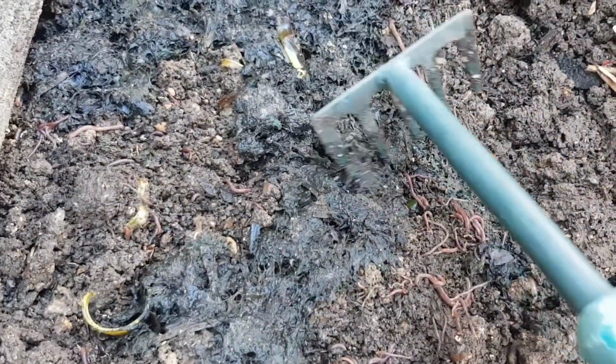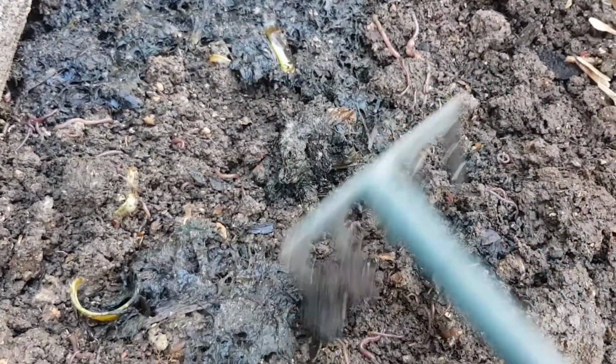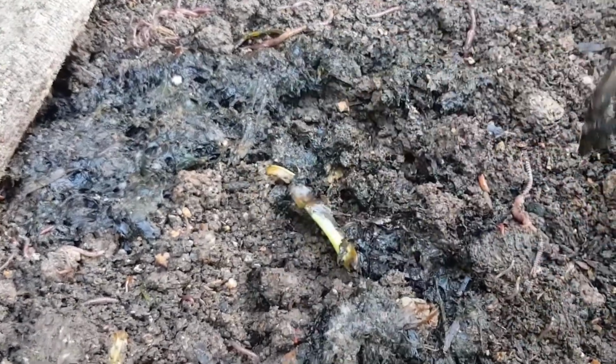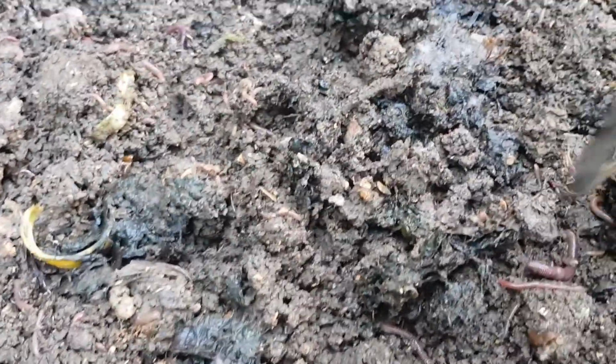So the rhubarb leaves in the centre have decayed, rotted down, wilted, gradually breaking down with all the bacteria, whatever terms you want to use. They've really dissipated because, as I said, there was quite a lot of these, and tub full mulched down to a smaller amount. But clearly here there's no issues with the worms. They're loving the rhubarb leaves as if they were any other veggie scrap or fruit scrap, or bits of old any sort of food. Really, there's no issues at all.